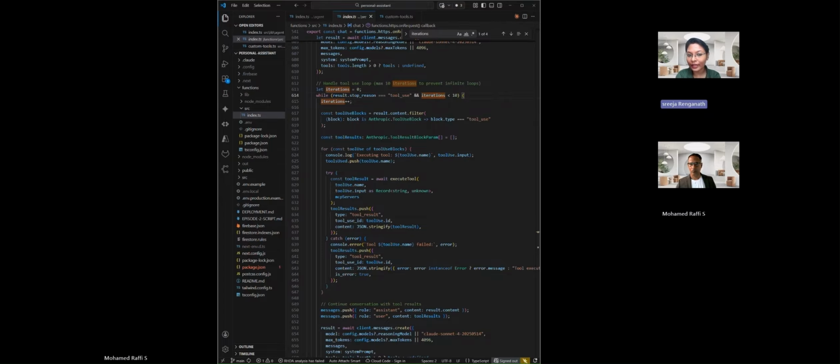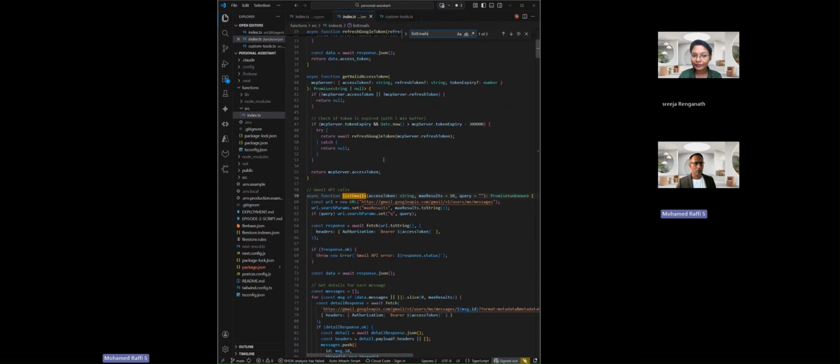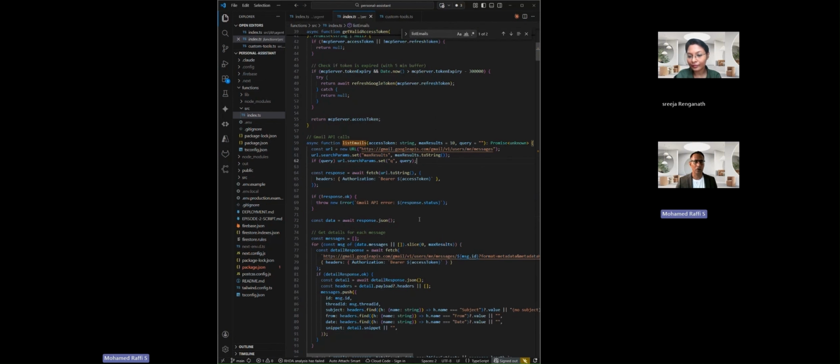How does the agent actually read? Yeah, let me show you that. Okay, so all of that is here. I'll pick up one example: list email, which is needed for reading. If I want to check, okay, what are the conversations? Is there any email from Srija? Then the AI will decide, okay, I need to use the read email, and it will come to this particular function of the code.